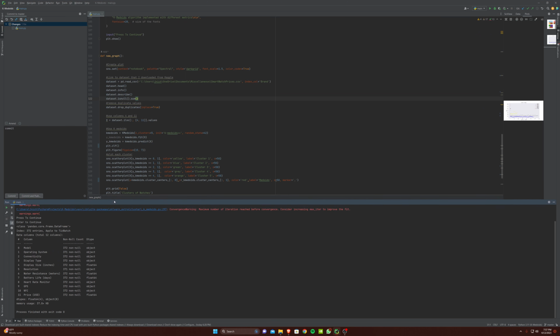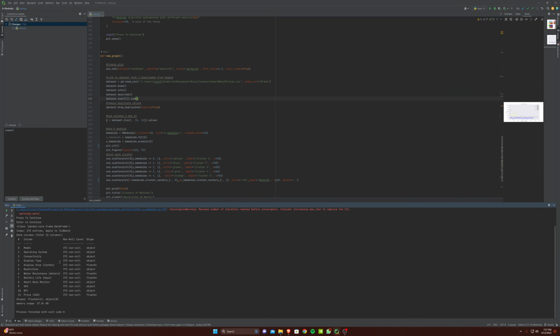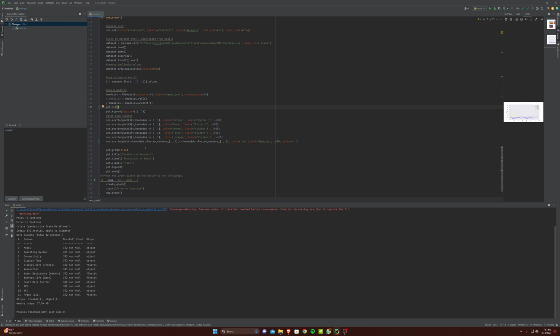So if you look here on the bottom, after doing our calculation of our CSV from our data set, we get all of these different components. But the attributes we're going to be using for this clustering algorithm are the price and the display size. So here I said use columns 4 and 11. 4 is the display size, and the 11th column is the price. And of course, we grab the values. Then we're going to be clustering them into 5 separate clusters. We're going to fit and predict them onto our graph. And then finally, we just put them onto our scatter plot, and then we are complete.